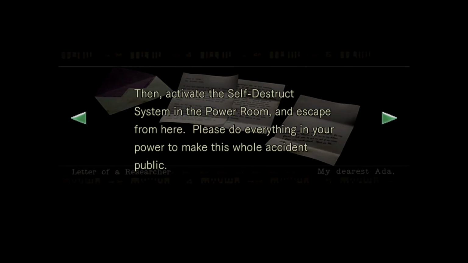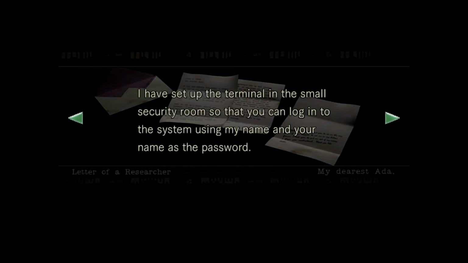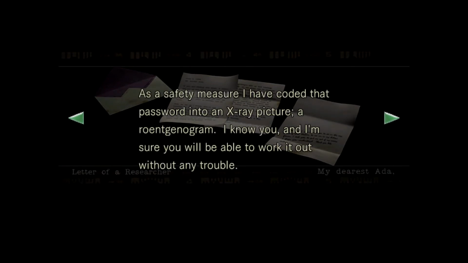Please do everything in your power to make this whole accident public. If everything is still running normally, you should be able to release all the locks using the security system. I have set up the terminal in the small security room so that you can log into the system using my name and your name as the password. You will need another password to release the lock of the door in the basement, level 2, where the visual data room is located. As a safety measure, I have coded that password into an x-ray picture, a Rankinogram or something. I know you, and I am sure you will be able to work it out without any trouble.